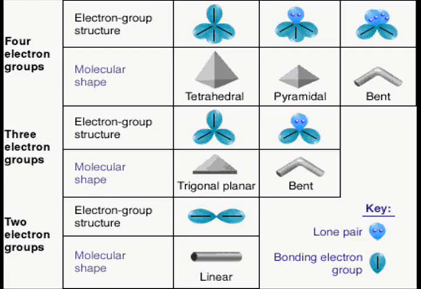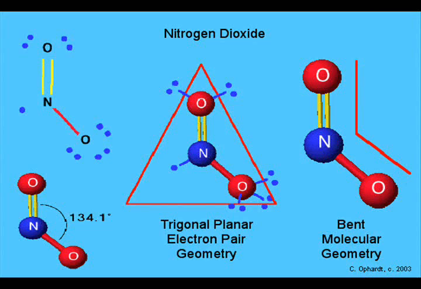Now, molecular shape is divided into two specific things: electron geometry and molecular geometry. Basically, it's just how things look in a molecule, how the atoms are oriented around the central atom. So in electron geometry, you're concerned about the atoms and electron pairs that are floating around a central atom in a molecule. If you have something in the middle, that's what everything attaches to, the atom in the middle. The electron geometry is concerned about all the electron pairs and all the atoms that are around that central atom.